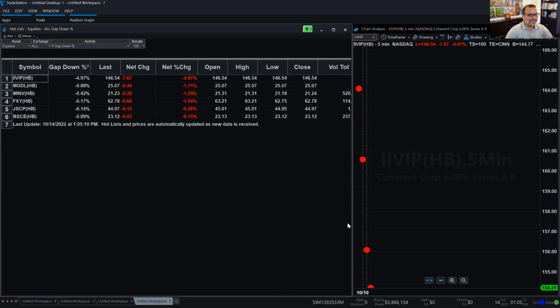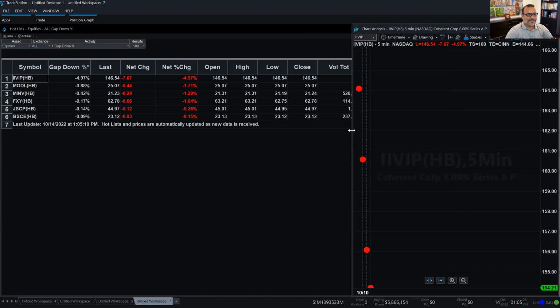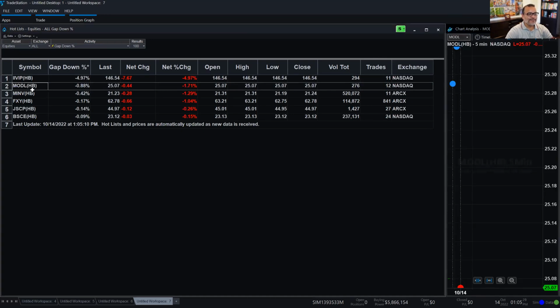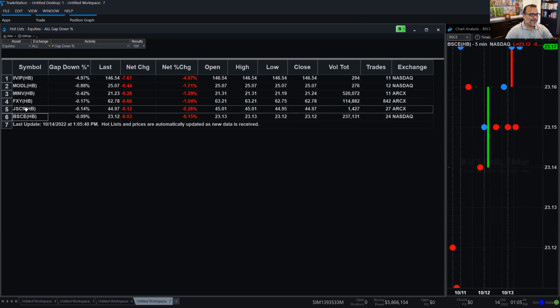If you guys take a look at the trades, there's only been 11 trades on that symbol, and that's why it looks like this. The same goes for this one and this one. Although the volume is a little bit higher here, there's only 11 trades. You can see how the bars are very sporadic. Not a lot of volume on all these stocks. So not very exciting what's happening here.